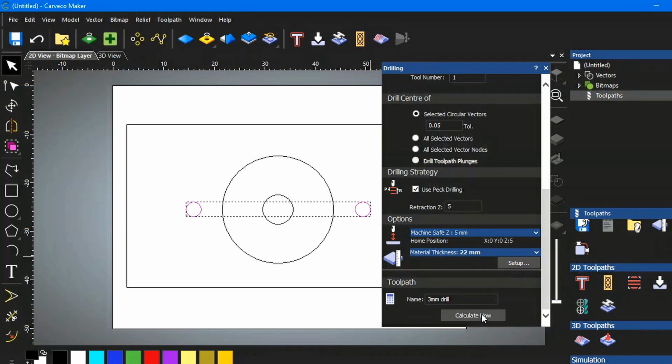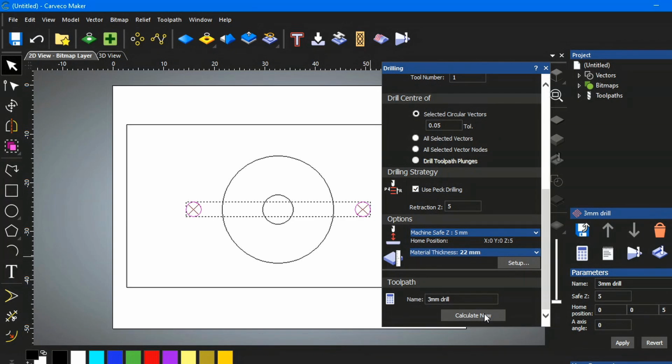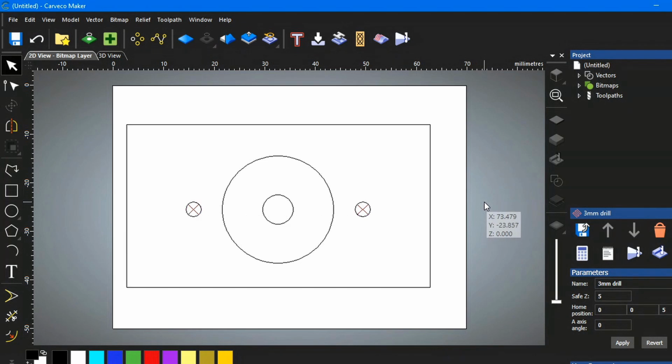Calculate now, and it's done. So we can come out of that, deselect. To deselect anything, just go over on the grey area and do a left click, and that deselects it.